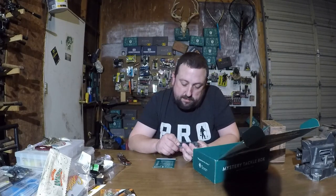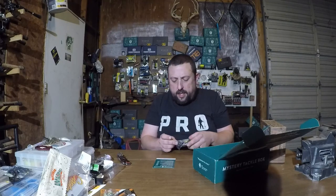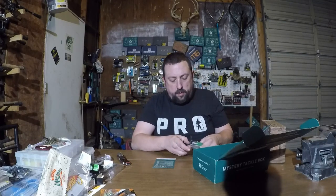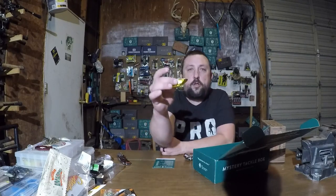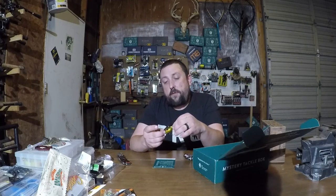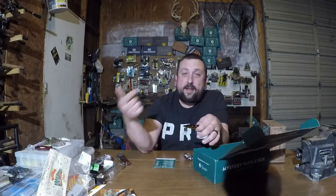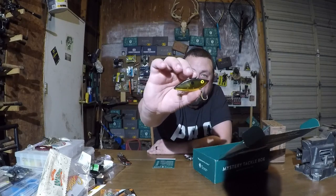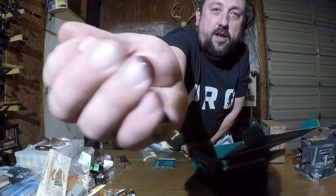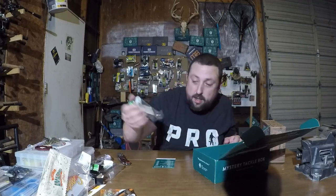Cotton Cordell — he's the man with the rattle trap. It's rattle trap time of year. Gold, Super Spot, half ounce. Money bait — you're catching fish. The nice thing about a bait like this is it can be a search bait. You can fish around places you're not real familiar with, new waters, and a rattle trap is a perfect search bait. A lot of times in the spring fishing for bass with chrome wounds, I end up finding beds of crappie schooling up together, and I'll come back the next day with crappie gear and beat up the crappie on those spots. Perfect search bait. Half ounce, gold, Cotton Cordell, $3.99 — and it's gonna catch you fish, I freaking promise you.